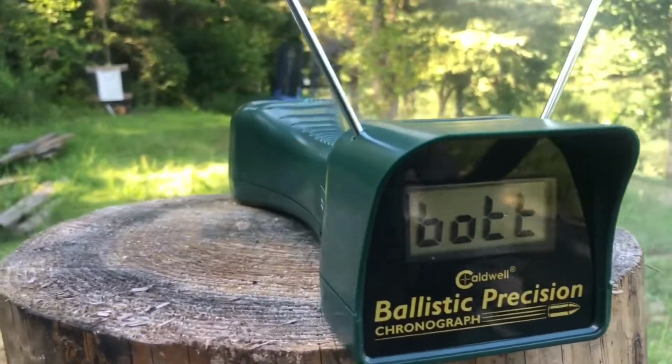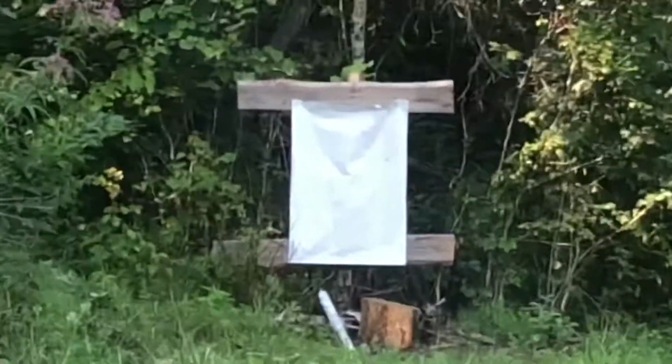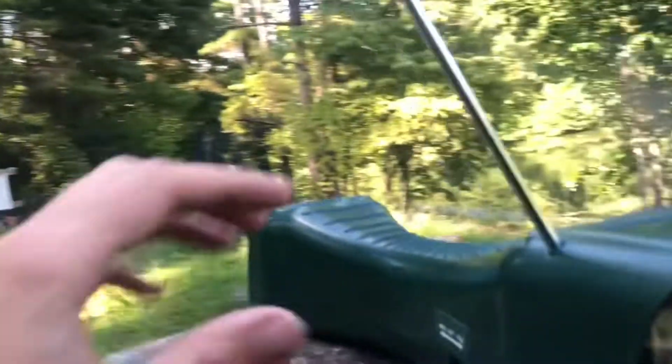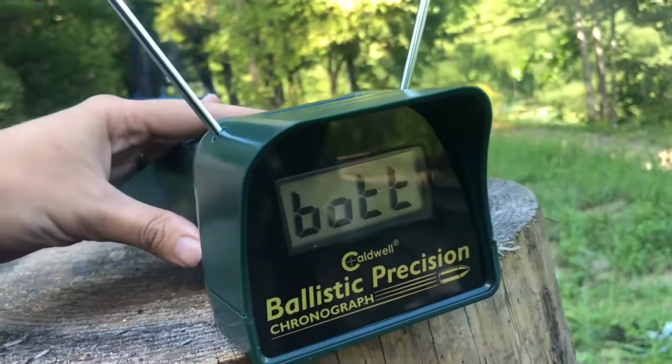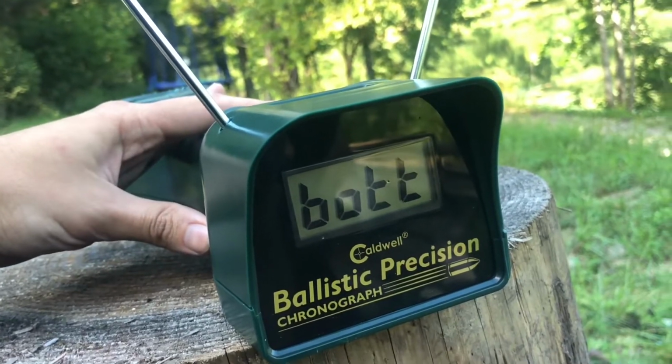Yes, yes it is. I see where I hit the paper though. Yeah, I see it too. Let me zoom in. Right there. Well, it's shaky, but I think you guys could see it. Anyway, I guess we can't use this today. That's my bad. I probably should have got a fresh battery.